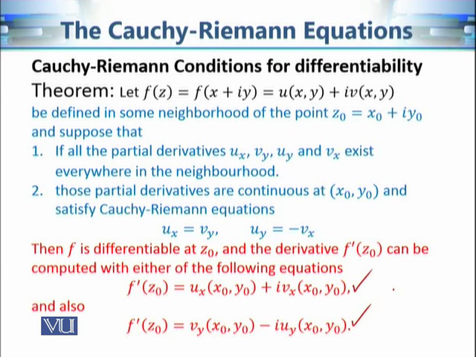Now, this result or this theorem, which is an equivalent criteria for the differentiability, is basically for the function when it is given in the Cartesian form. So over here we can see that these x and y are basically the Cartesian coordinates of the complex number. Now we have seen that there are many forms in which we can write down a complex number. So it's a Cartesian form, or it's a polar form, etc.